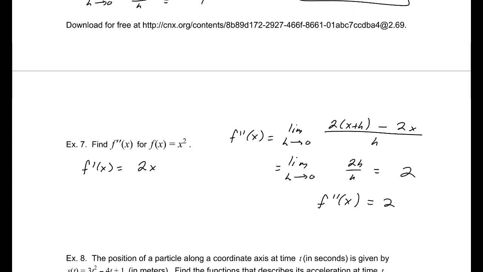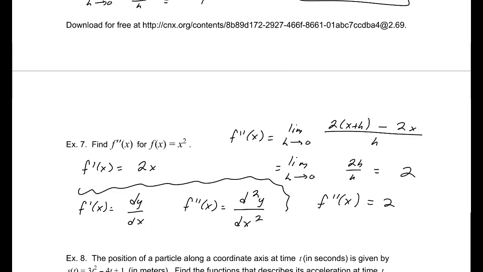Now, it's worth noting that there are lots of ways to write this. So, for instance, f prime of x is the same as dy dx. So, f double prime of x is d squared y over dx squared. That indicates the second derivative. And there are actually several other ways to denote derivatives in physics. There's one particular notation with dots, but we're not going to go into those. But be aware that is what's going on if you see a dy dx. That's what we're looking at.